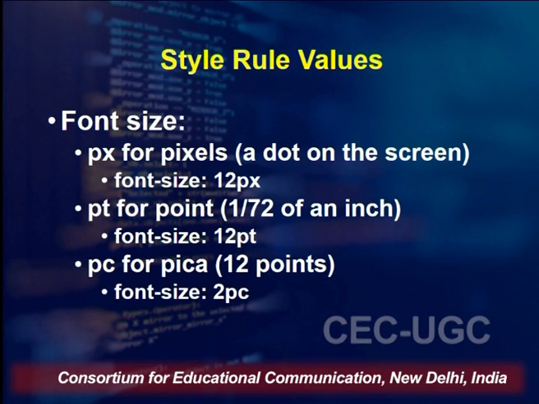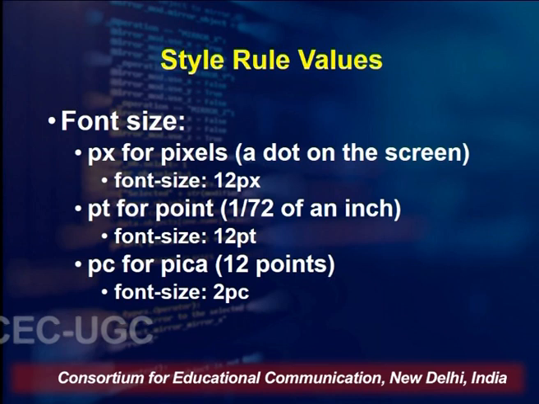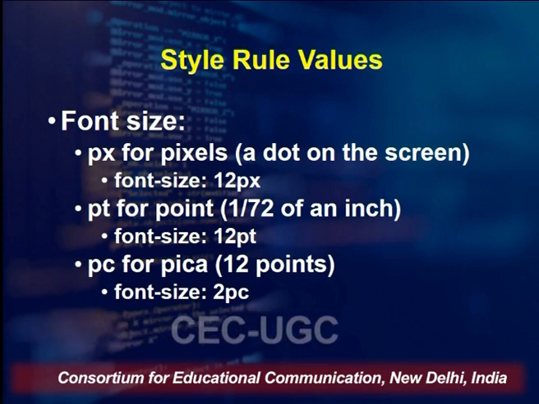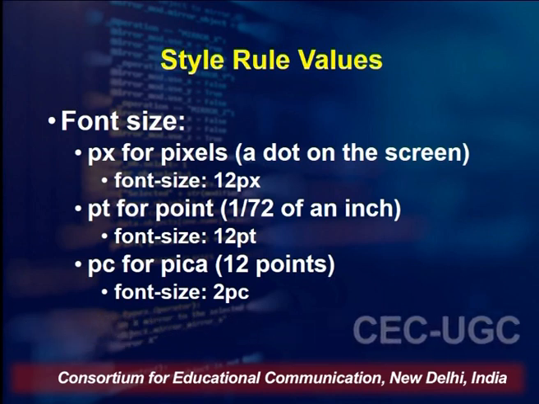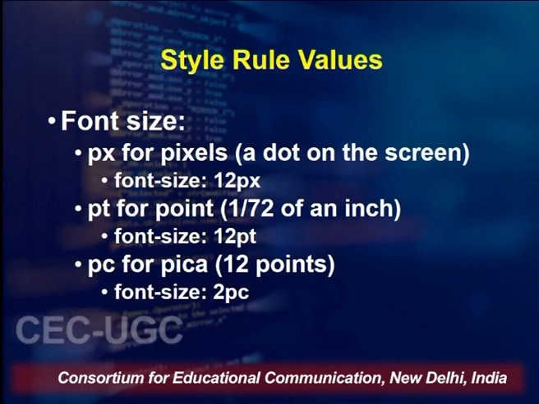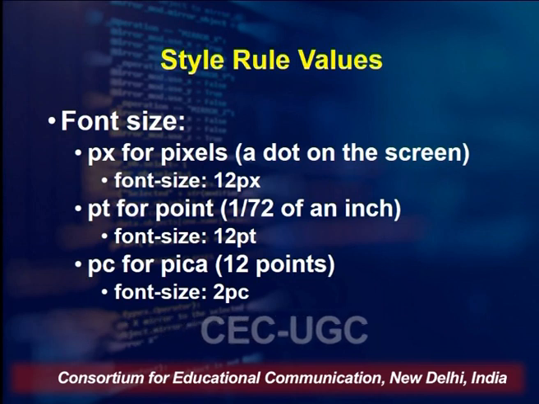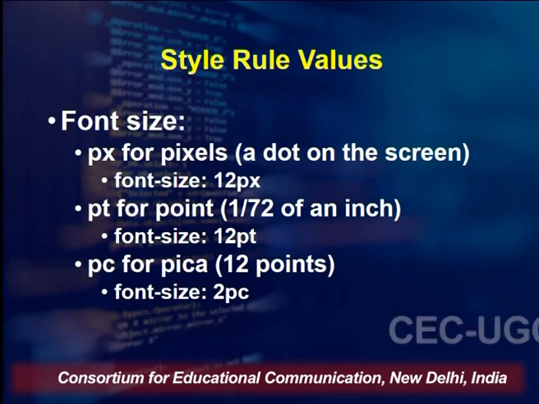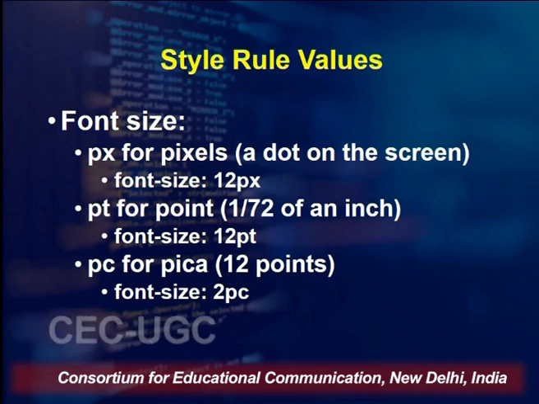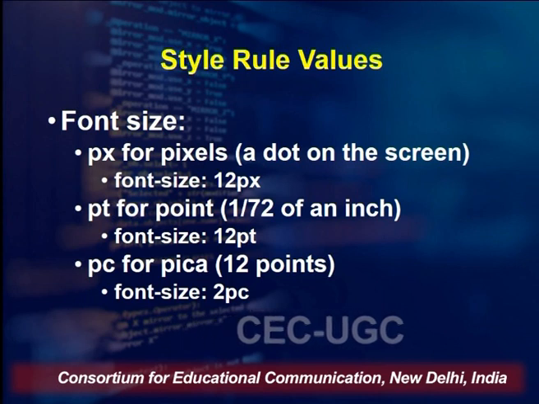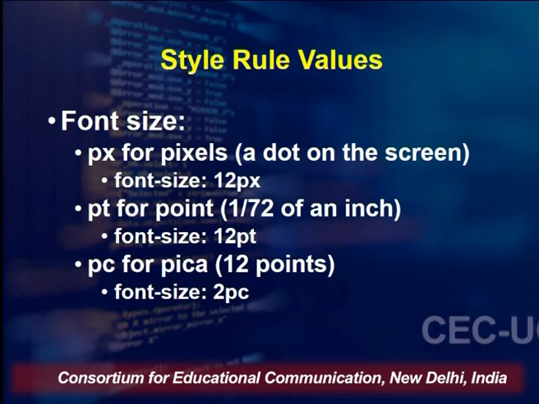You can specify the font in the form of pixels, so you can simply write PX. We know that pixel means picture element, a dot on the screen, right. So when you say font size is equal to 14 px, it means your font size is 14 pixels. Then you can also define it in points, that is pt. Pt means point, and 1 point is equal to 1 by 72nd part of an inch.